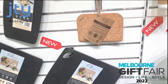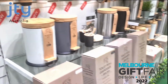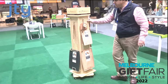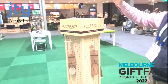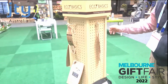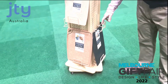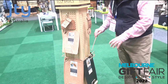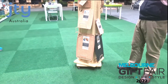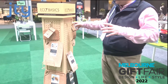We have a display stand, which I'll quickly show you over here, which we're looking to use for display purposes. This display stand is the perfect height. It doesn't block out any eyesight in a shop. You can see over the top of it. Takes up a very small footprint and allows you to store these boards with these special holders in a way that you can get a lot of boards into a small space. Not quite sure if we're going to go with the natural look here or whether we go to the black. That's still under discussion.